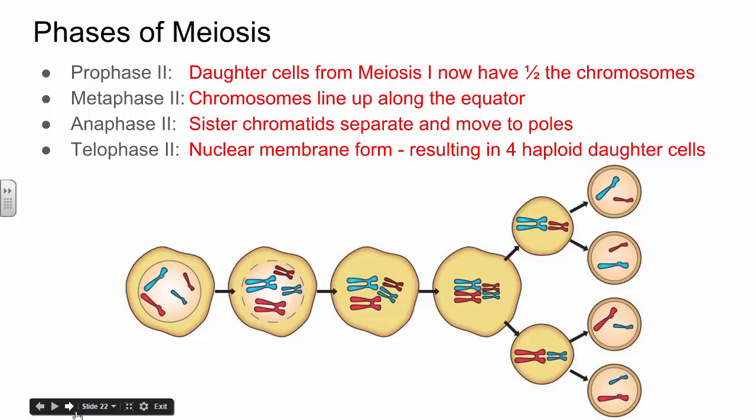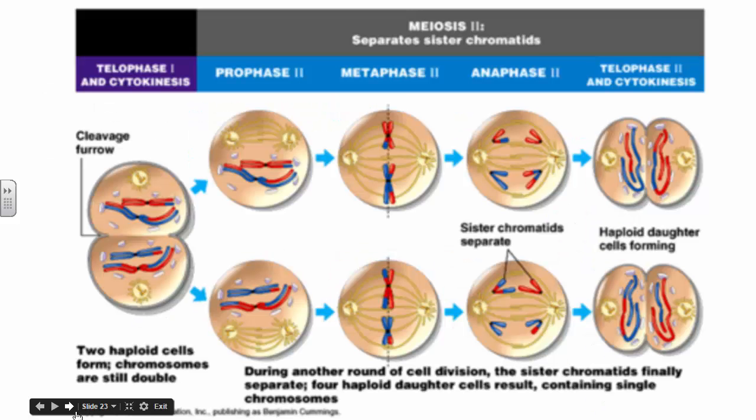Wait, starting with the first one, why? So there's one big blue, one little blue, one big red, one little red. If you put them together, that would only be 4, but they don't, so this is before they've doubled. Oh, okay. So this one comes when this copies its other half. So the X chromosome, they're exact same on either side. The 2 sister chromatids are identical, considered one. Yes.